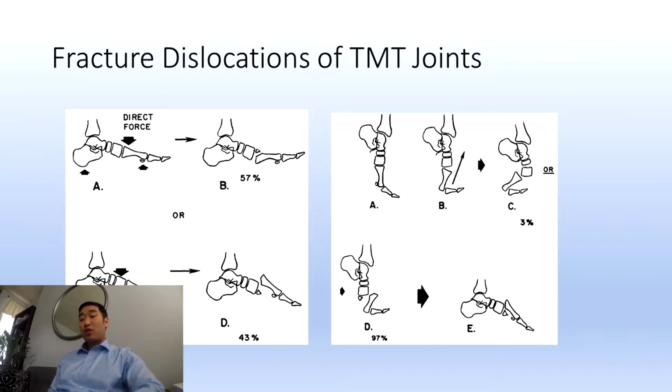There are two general ways you could injure your Lisfranc: a direct force and an indirect force. Direct force is a kind of trauma where you drop something heavy on the foot and collapse the arch, and in that process tear the Lisfranc ligament, because remember, it's on the plantar surface. A more common way is the indirect method, where the patient is hyperplantarflexing his or her foot, and a ground reaction force comes across, as illustrated in the picture on the right.